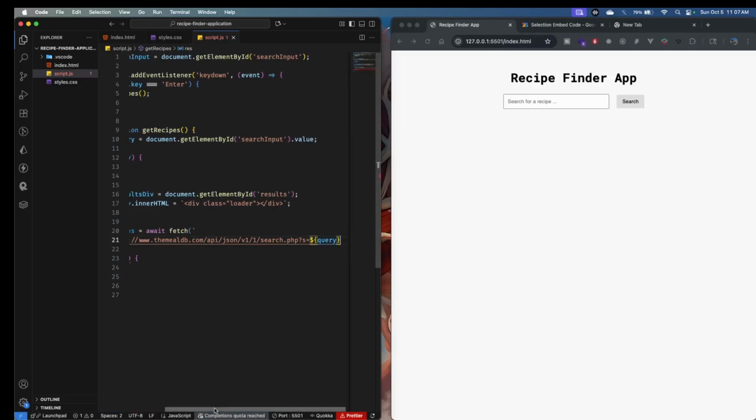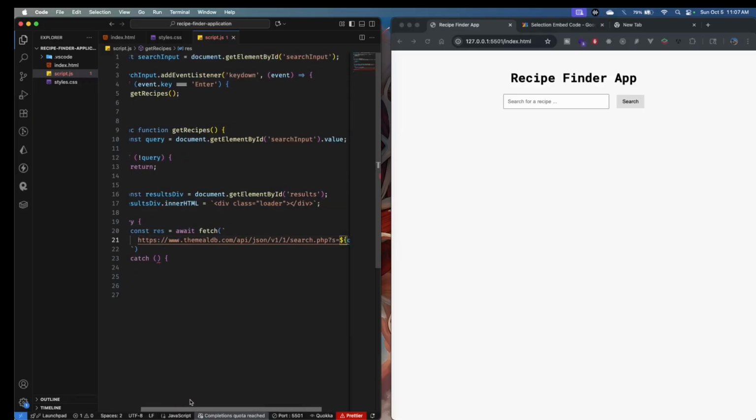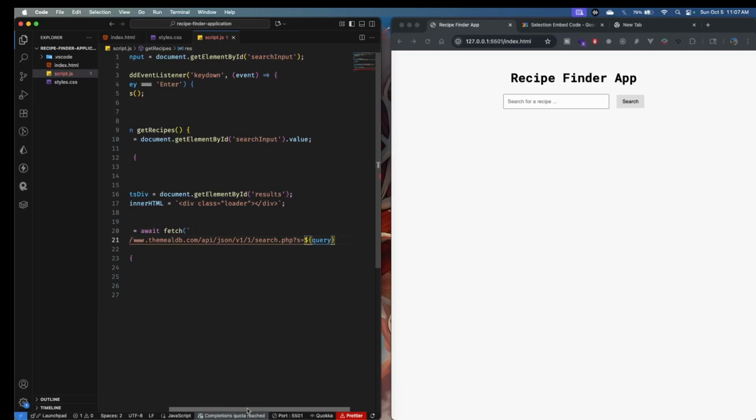So basically what we are doing here is that we are going to be calling a third-party service called the MealDB. This is a free API, so we don't need any token or anything as we did at the time of building the weather application. So this is a free API that doesn't need any kind of authentication, and that's why we are doing it this way.